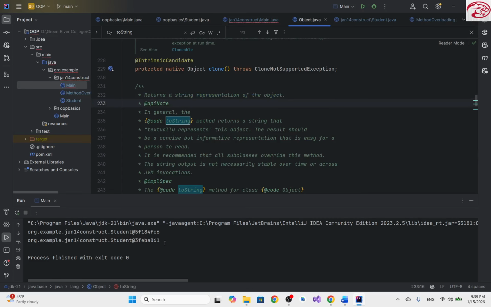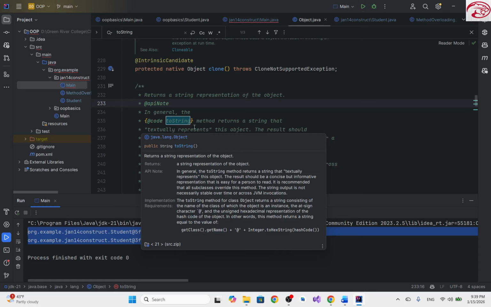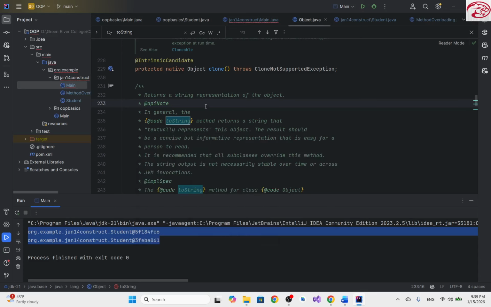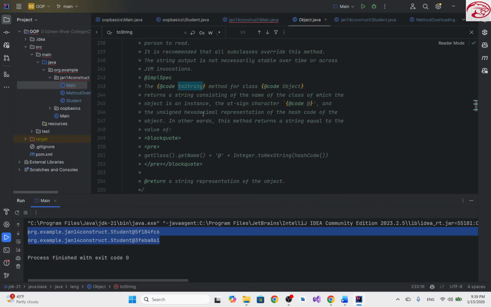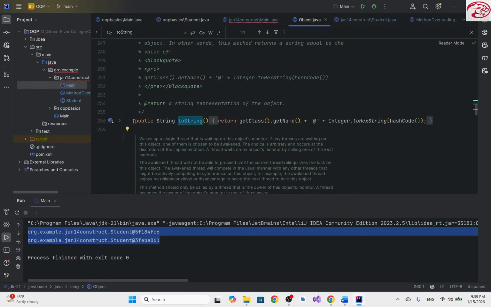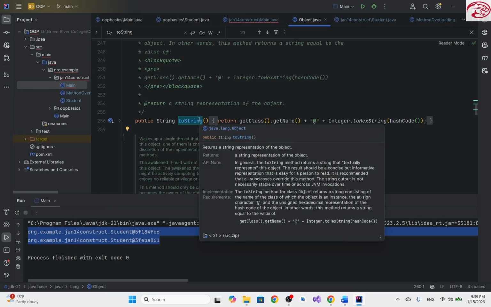Right now we couldn't print our object. It prints something like this, but if we want to print it as a string the way we want, however we want to represent our object, we can define the toString inside our class. Public string toString. This is a method, right? It represents our object in the form of a string.